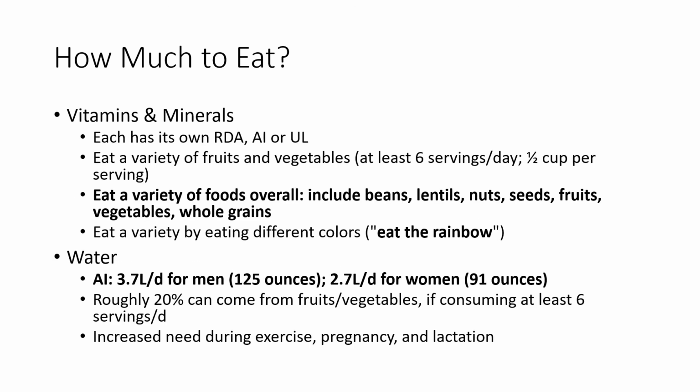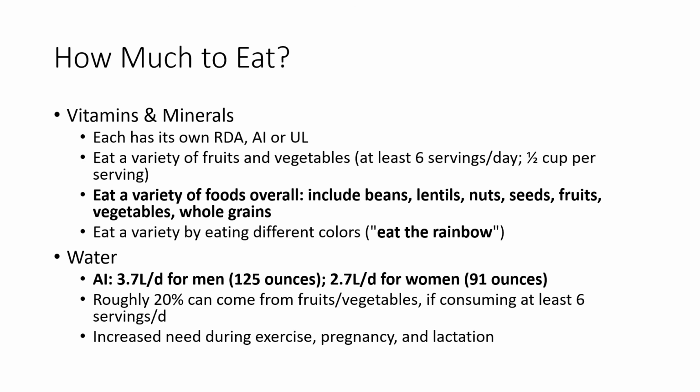For vitamins and minerals, each one has its own RDA, adequate intake, or tolerable upper limit. You might recall from last week, the servings per day. I think I added a serving here by saying at least 6 servings per day. The most recent recommendation is to have 8 to 12 servings per day combined fruits and vegetables. So for the USDA to say 5 or 6 is kind of low. I think 6 is a decent minimum, and I definitely encourage folks to have 8 to 12 where possible. A serving of fruit and vegetables is only a half cup.